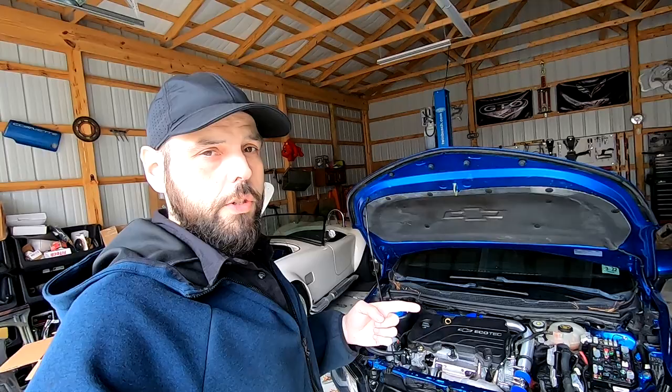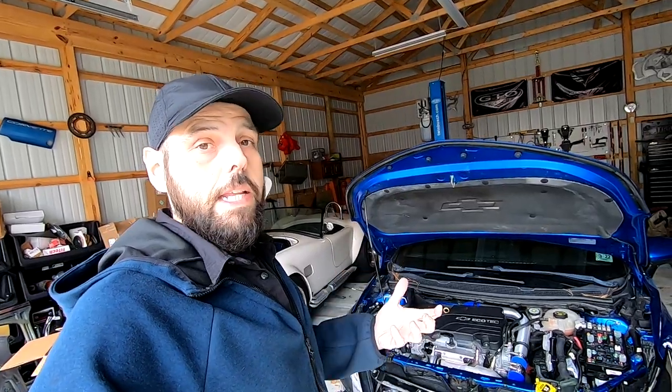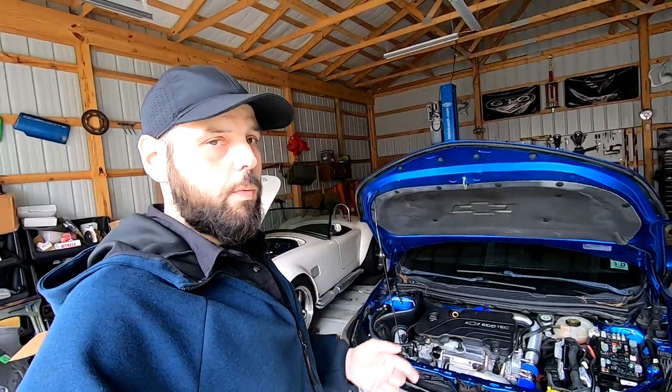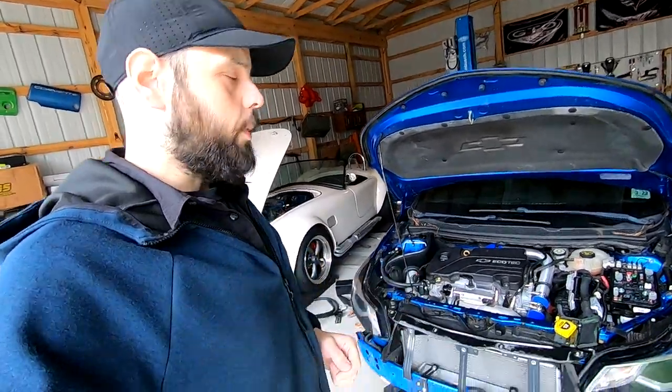Just so you know, a larger turbo has hotter intake temperatures because the larger compressor compresses more air, and when you compress air, it heats up. So your intercooler needs to work harder to cool everything down. That's where this bigger intercooler comes into play. He's running hotter intake temperatures from the turbo, and the intercooler is actually bringing it down lower than a factory intercooler. So that's pretty cool.